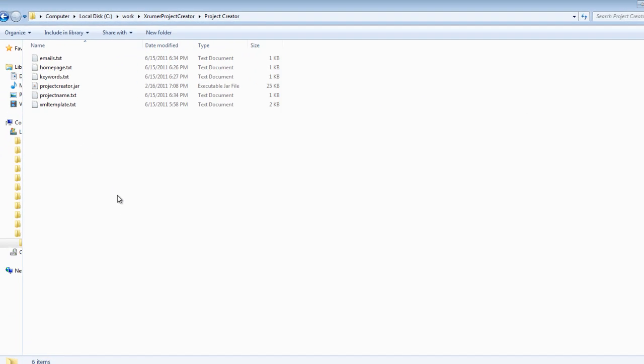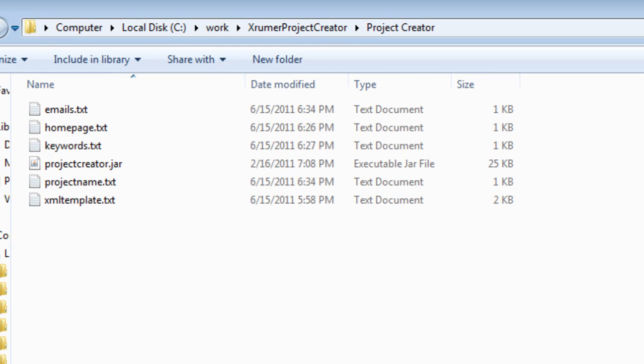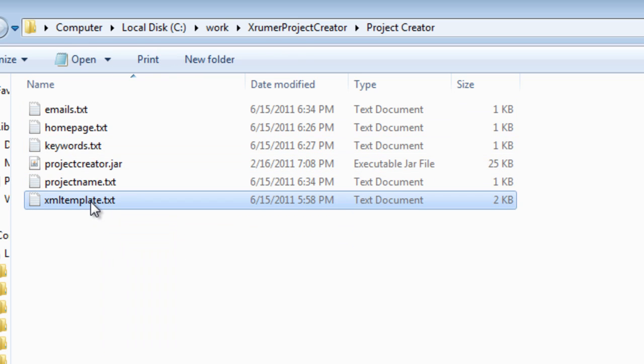This program is powerful because with the included scheduler creator you can build 10,000 links to each project in succession without spending hours editing the project files. So you can set up XRumer to run as many projects as you want in succession with a particular links list. This is a very simple Java program with 5 text files used for holding the data for your projects.